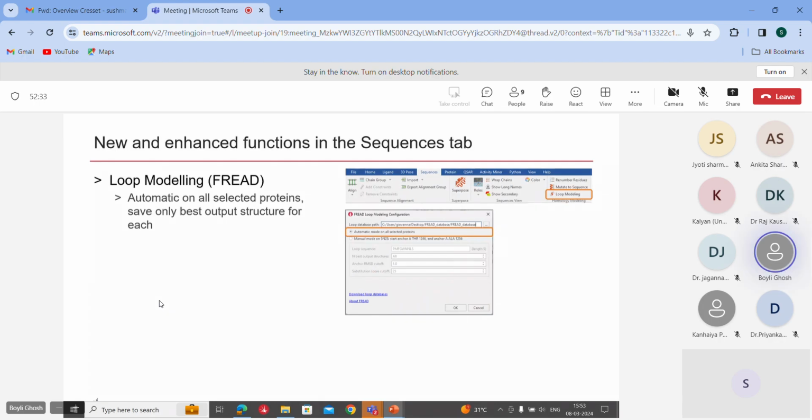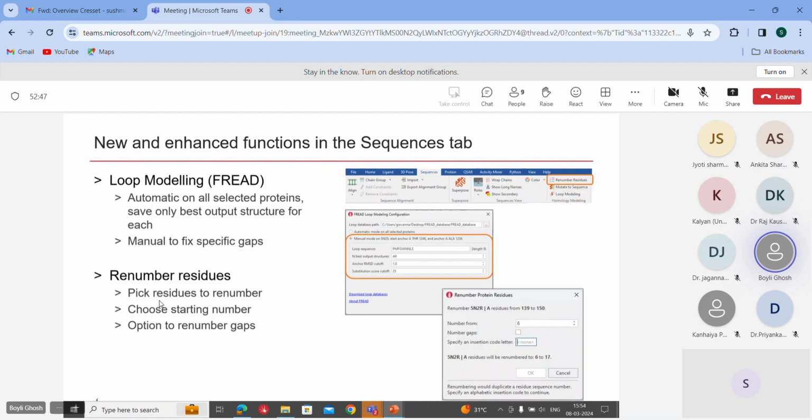For modeling the loops, if you have any gap between the residues, say 15 to 20 missing residues, you can download the database in your local system, and then you can model the loop. Based on the different energetics of the loop, or which one is favorable, you can choose the particular loop you want to keep. This is possible only for 15 to 20 missing residues, but in Flare V9, which is coming up in June, we will have a full homology modeling module where you can do homology modeling for a target structure where you do not have any crystal structure.